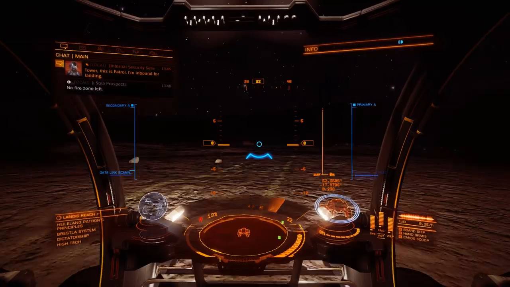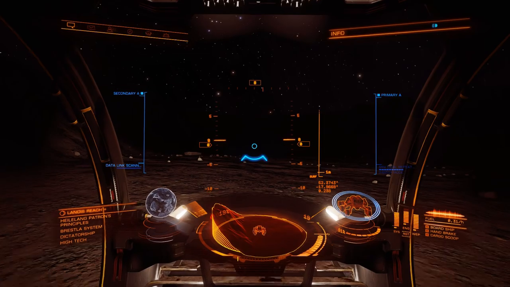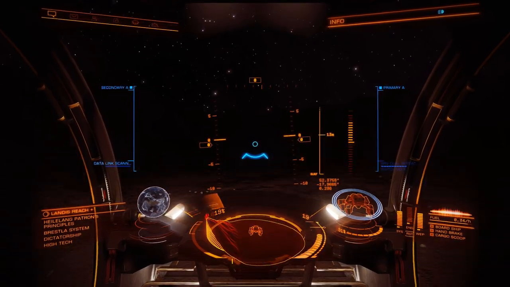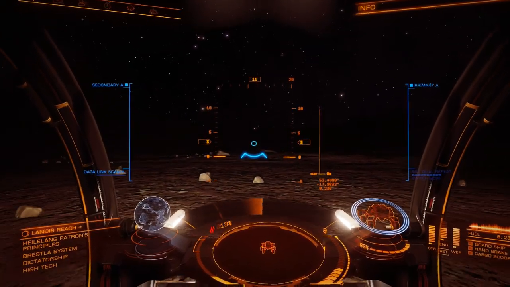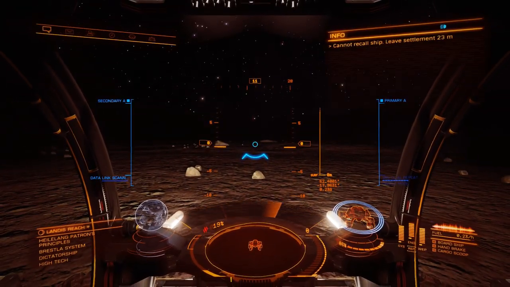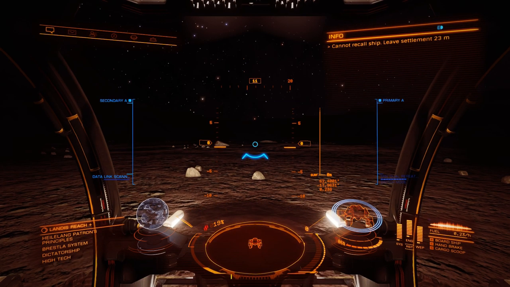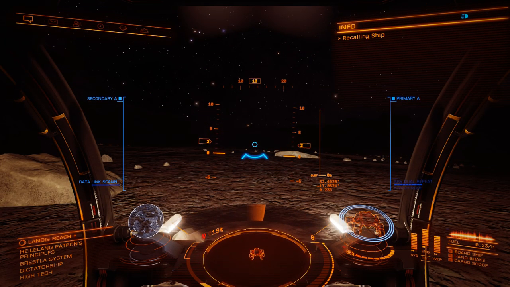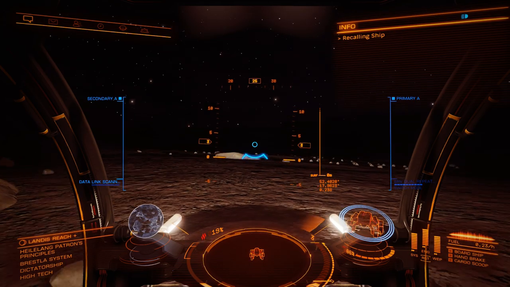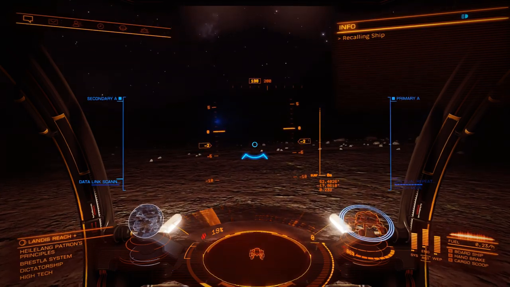Now let's see if we can summon our ship again. Otherwise, I'm not too happy. Okay, we're gonna try the upwards thrusters. Yeah. I like it. Woohoo! All right. I think we are now far enough away in order to summon our ship again. Cannot recall ship. I leave settlements 23 meters, so we were just on the edge. Let's try it again. Yeah, there we go. We were right on the edge. What a coincidence. Ship, where are you? Where the heck are you? I need to set up my camera so I can look around properly.